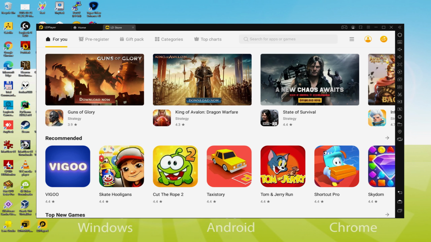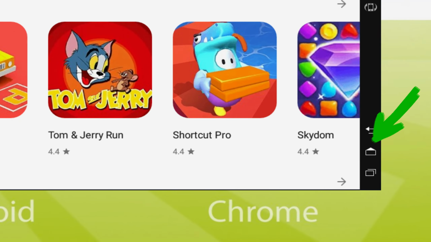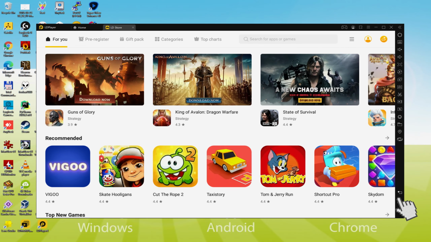I'm going to teach you the way to set up the Android game by using Google Play, therefore I recommend you to do it this way. The initial thing we are required to begin doing is to go to the desktop by hitting this software icon that I am pointing out in green.